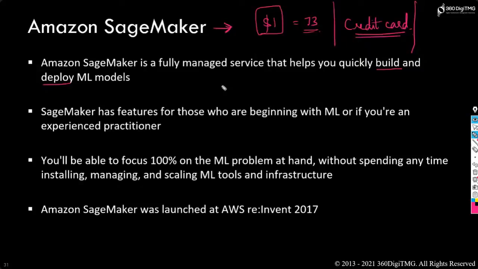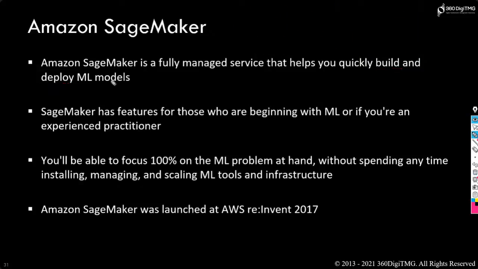Okay, whatever you have created, delete that. I'll show you how to delete that as well. Okay. And SageMaker has features for those who are just beginners with machine learning or just getting started. And also they have features for the most experienced practitioners. People who have been in the field of data science for 10 years, 20 years. Even they can make use of Amazon SageMaker.